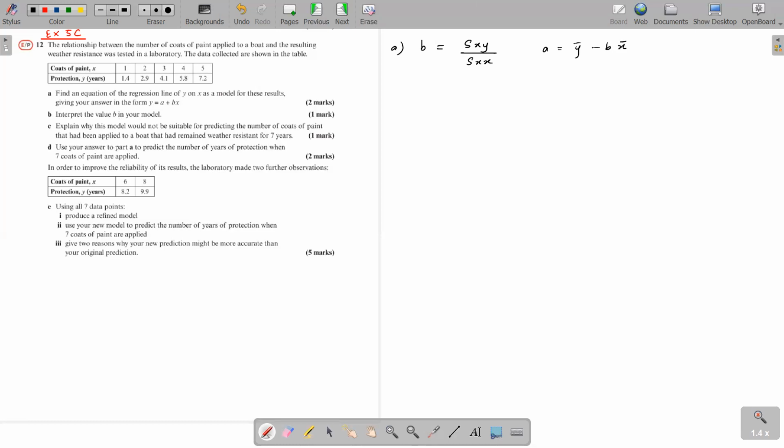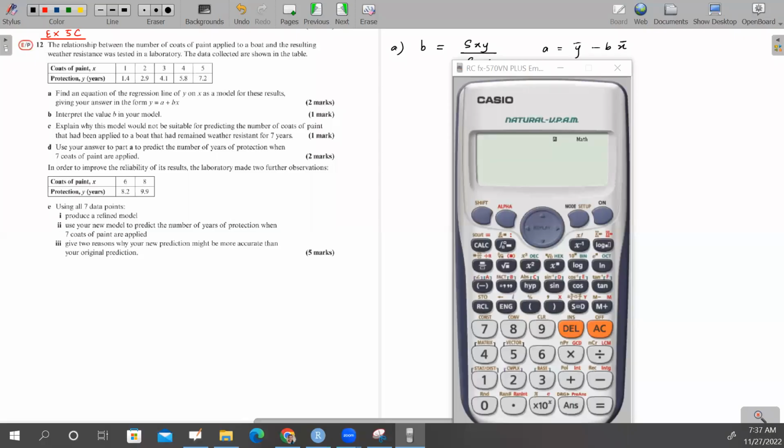Are you with me? So you have to give the data in the calculator, let's get the summary statistics. I showed you how to give the data in the calculator. Right, guys? So let's get them. All right, so let's give everything in the calculator. So you have your calculator here. What you do is press mode and change it to stat mode.